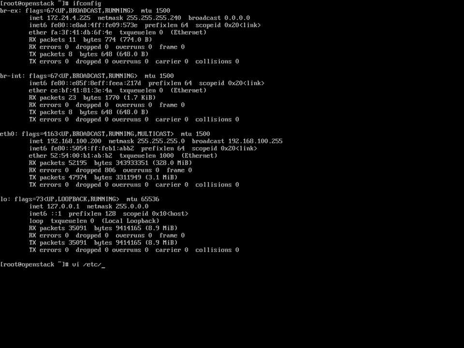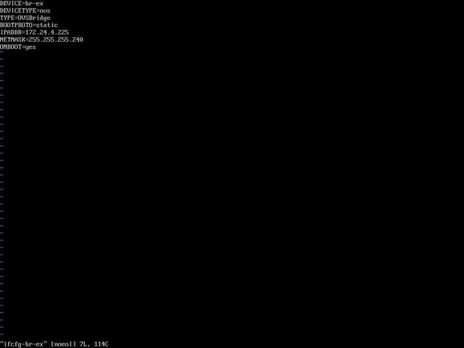In order to do that, we're going to go into the external bridge configuration file. And what you can see is that IP address has been set here. What we're going to do is move our static IP address from ETH0 to the bridge, and then we'll just make ETH0 a port on this bridge. I'll show you how to do that. So we use the address that we've currently got configured on ETH0, and then change the netmask here, set the gateway, and the DNS server.